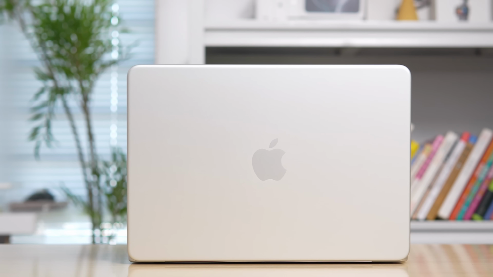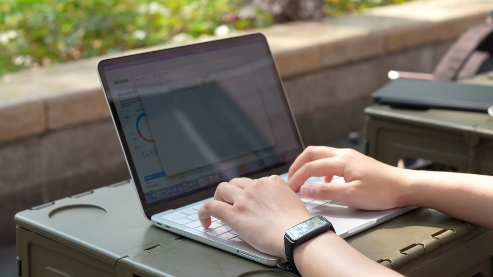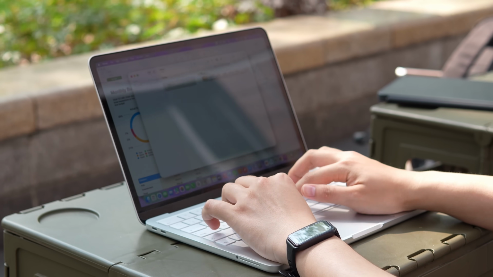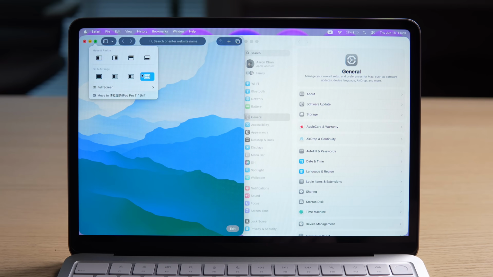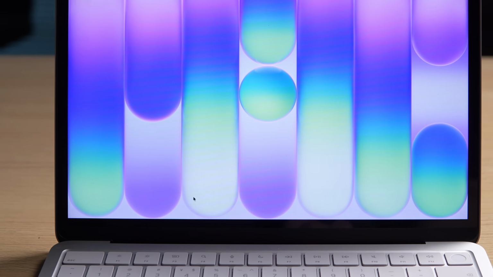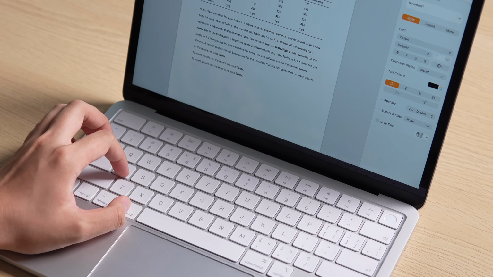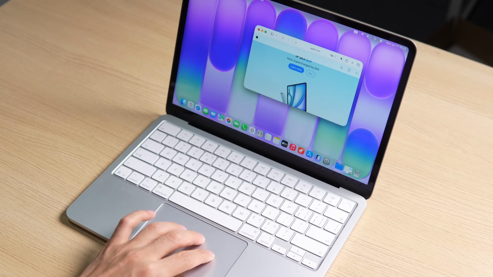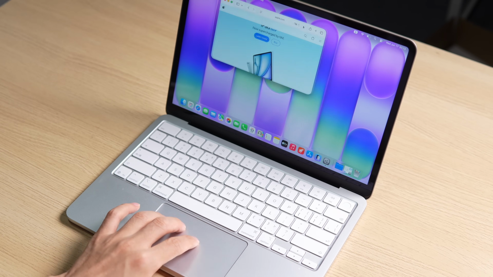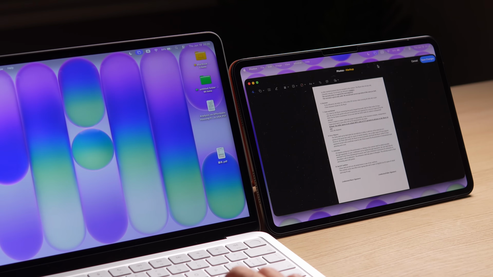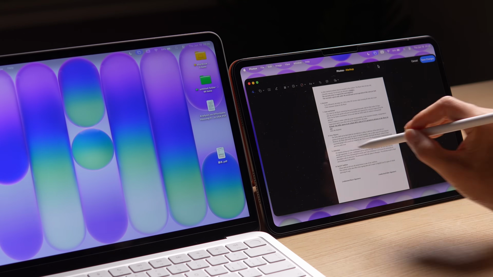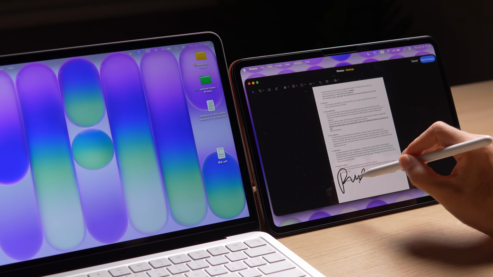If you just bought a MacBook or you're switching from Windows to macOS, you'll probably run into some of these issues. Not knowing where files are stored, struggling with window management, dealing with a delayed dock when auto hide is enabled, completely different keyboard shortcuts, or even feeling awkward when trying to perform a simple drag and drop action. In this video, I'll show you 9 essential settings and tips to help you understand the Mac way of doing things in just 10 minutes.